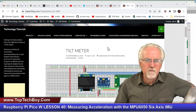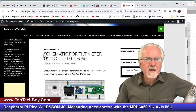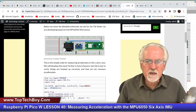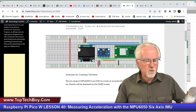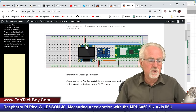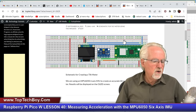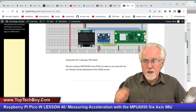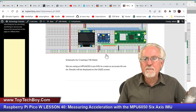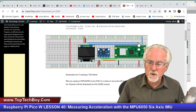I suggest you go ahead and get the whole thing hooked up today. You can see the schematic if you go to www.toptechboy.com and search for 'schematic for tilt meter.' Click on the image to get a close-up. On the 1306, connect power and ground, then the SDA pin goes to GPIO pin 2 and SCL goes to GPIO pin 3 on the Raspberry Pi Pico W. Similarly, on the MPU6050 we have power and ground, with the SCL pin connected to GPIO pin 16 and the SDA pin hooked to GPIO pin 17. It's pretty easy to hook up.